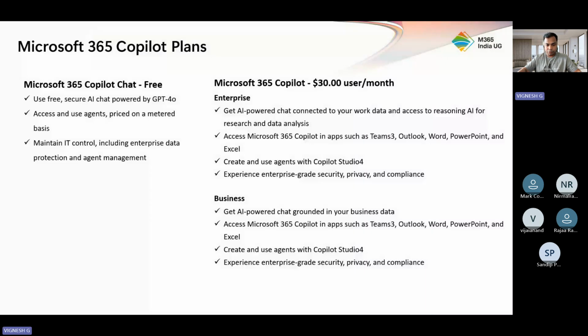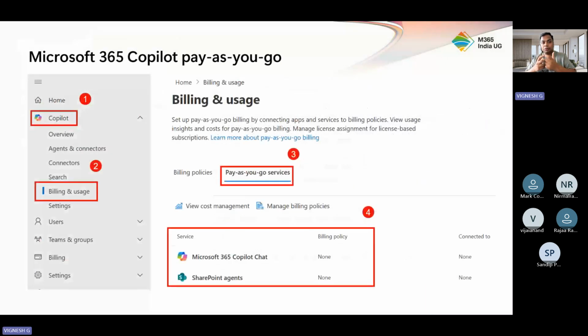Okay, moving on. Now, this is also the third additional option which Microsoft has recently introduced. We spoke about the free version, and then we also spoke about the paid version, right? The free version, as I said, is just free, but the paid version is where you get all the goodness of your data coming from your repositories, all the security compliance and other stuff. That is also the third option called pay as you go, right? As the name itself says, it is exactly similar to how your Azure subscription works these days. So if you're interested in a pay as you go model, this is an option given to you.